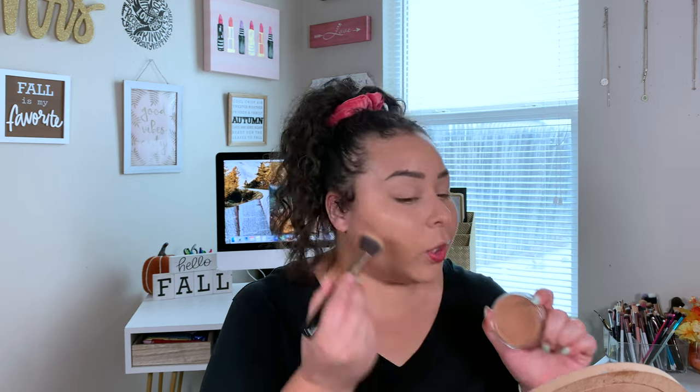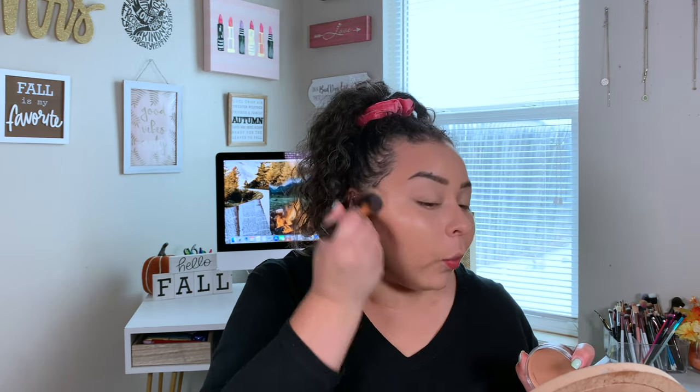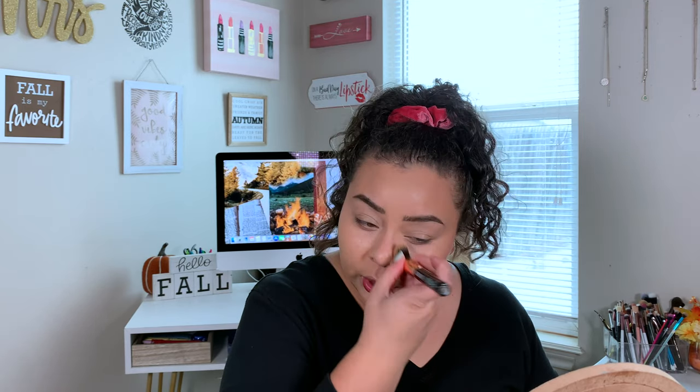Now, I don't like too much. So what I'm gonna do is go in with my Yinsa bronzer, and I'm just gonna swirl the brush in here and apply just the slightest bit of bronzer. And you guys, this will build up and give you that really good contour glow, or for when you're in a hurry and you just need something, it blends out so easy. It's not too pigmented. It just depends on your speed of what you're trying to do. And that's what I love about this bronzer.